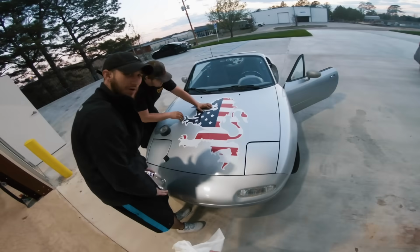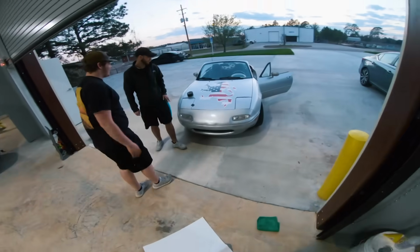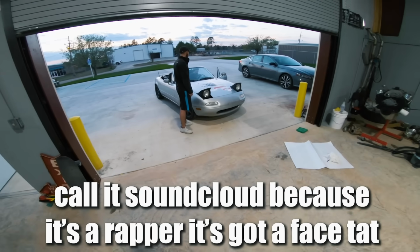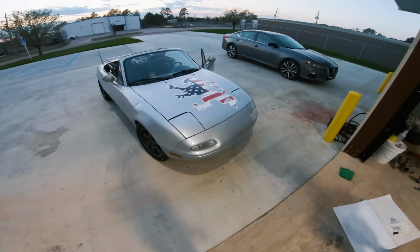Oh, what? Yeah. You just got 17 horsepower. Yes. Call it SoundCloud because it's a rapper. It's got a face tat. SoundCloud the Miata. This has officially become the dumbest thing.